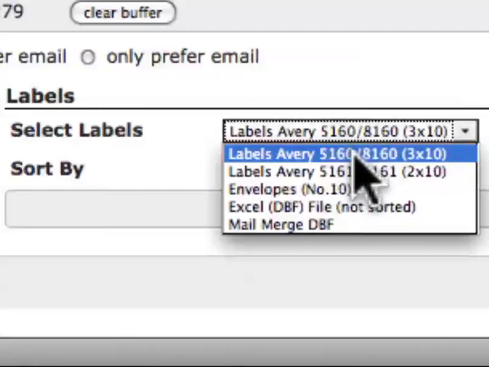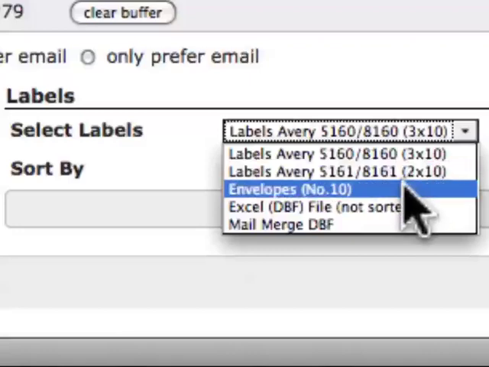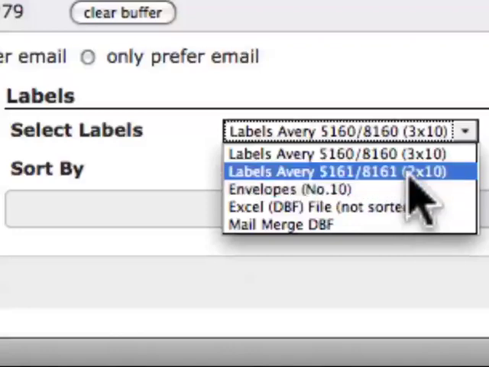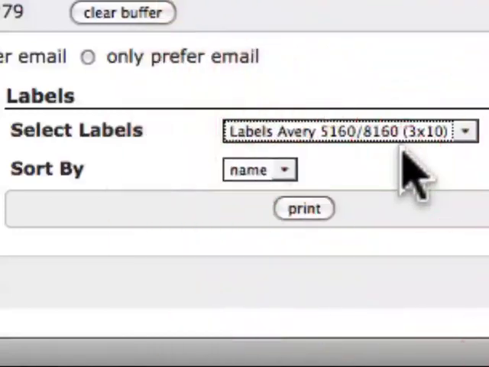You can print Avery 5160, 8160 labels, which are 3 across and 10 down, or 5161, 8161, which are 2 across and 10 down. You can also print envelopes. Let's select the Avery 5160, 8160 option. You can also use generic labels that are formatted for this style.